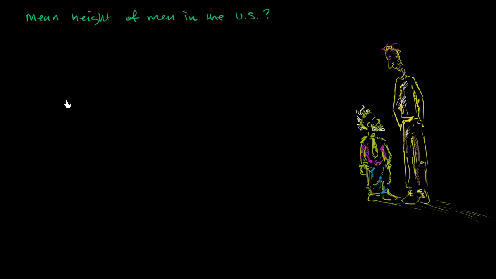Well, the obvious answer is you go and measure every man in the United States, take their height, add them all together, and then divide by the number of men. But the question you need to ask yourself is whether that is practical. There are about 300 million people in the United States. Roughly half of them will be men, or at least male, so roughly 150 million men. If you wanted the true mean height, you would have to be able to go and measure all 150 million men.